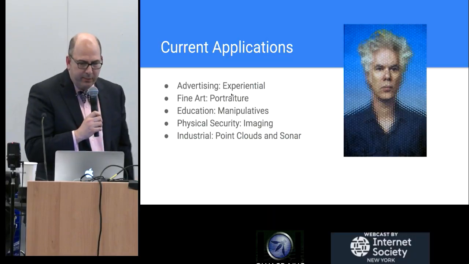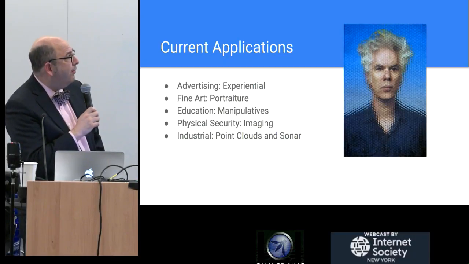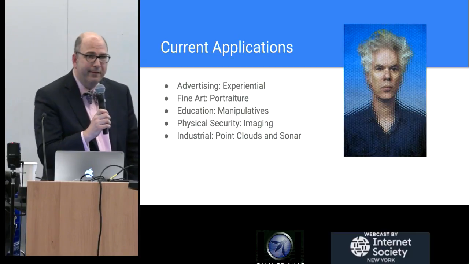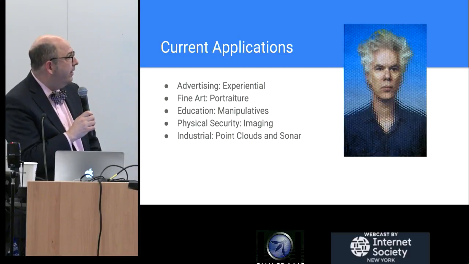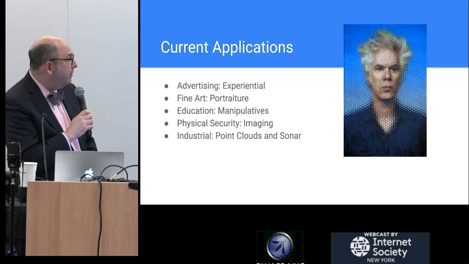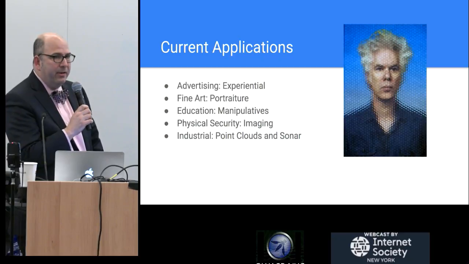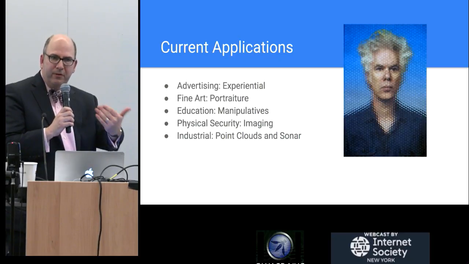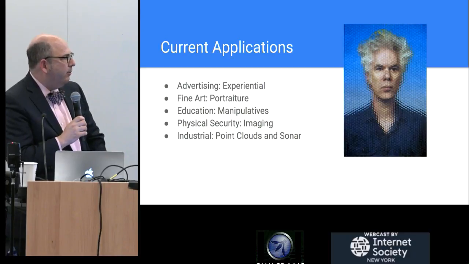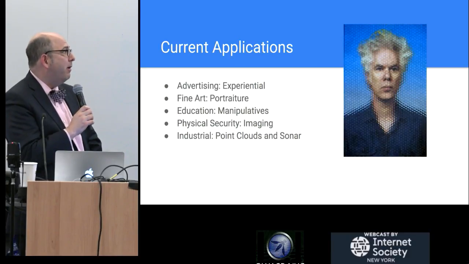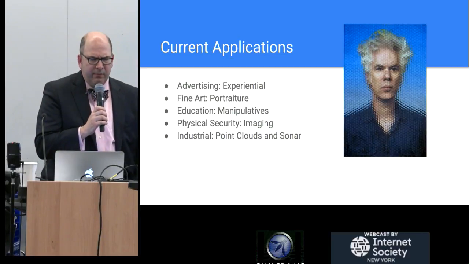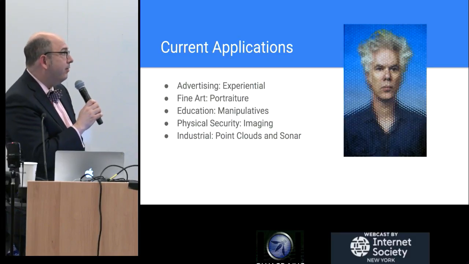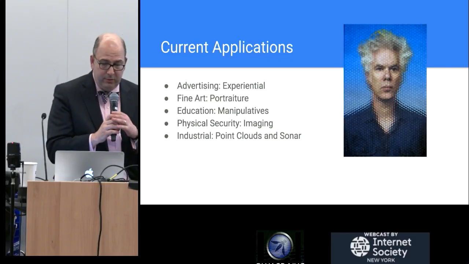Our current applications that we're looking at for this are a fine art portrait of Jim Jarmusch, if you know who that is. Henry has numerous beautiful portraits of famous arts personas from New York. We also look at using it for advertising, and education applications, specifically in the classroom, to illustrate something with some dimensionality. Possibly physical security with imaging, and also, a lot of our work's done now in the virtual domain, so we could take point clouds or sonar and easily image those out too.